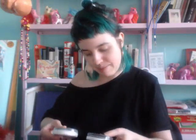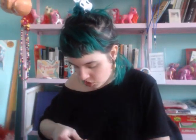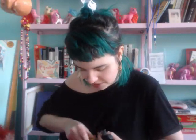I got some Ben Nye clown makeup, which is always useful because you just always need that. You never know when you're going to want to be a Dalmatian or a clown or a mime, anything really that involves black and white. I have some nail polish that I have acquired by people leaving it in my house or giving it to me. I don't wear nail polish. I have black nail polish on right now, but I hadn't worn nail polish in months.